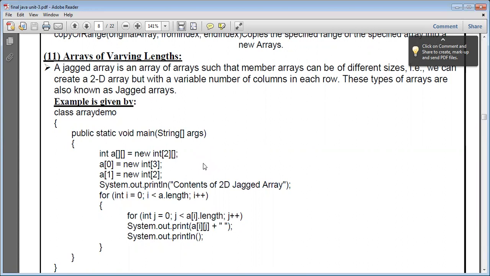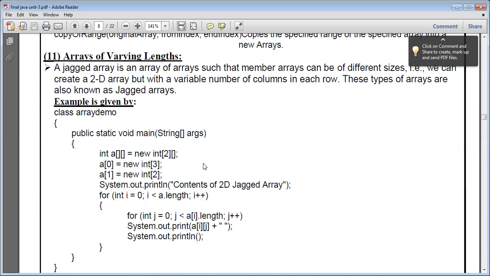Suppose a two-dimensional array is there. In that there is a first row, second row, third row, fourth row, different rows. In this two-dimensional array, the first row is taken in one single-dimension array, the second row is taken in one single-dimension array, the third row is taken in one single-dimension array. That means in two dimensions, every row is taken as a single-dimension array, and then it is called a jagged array.